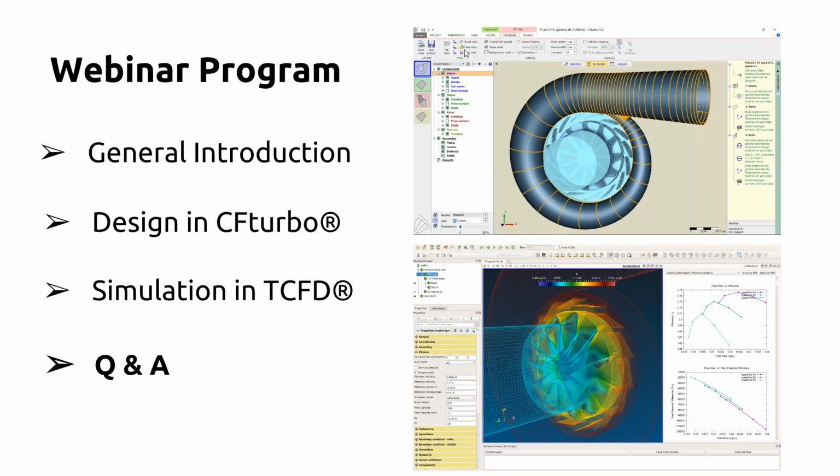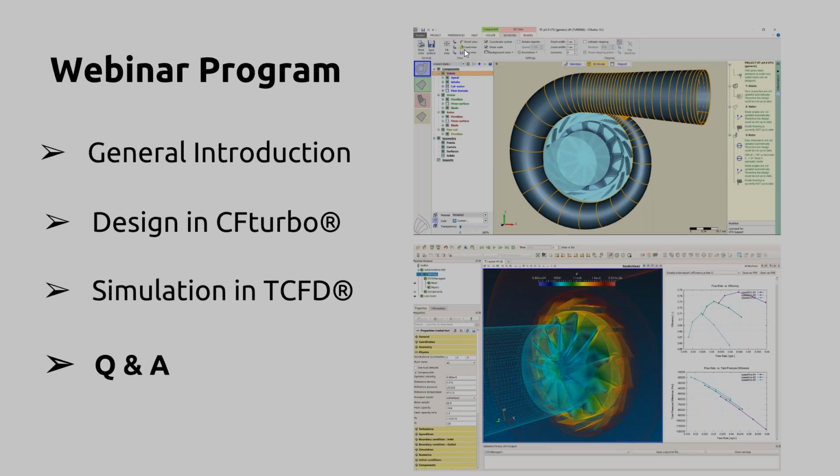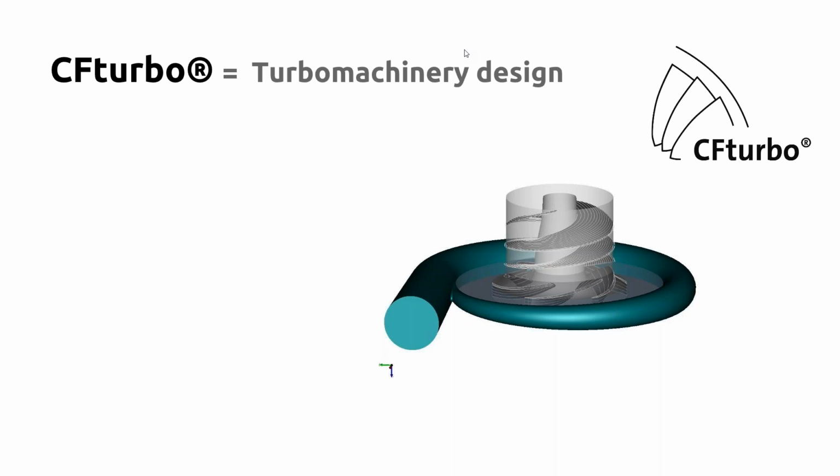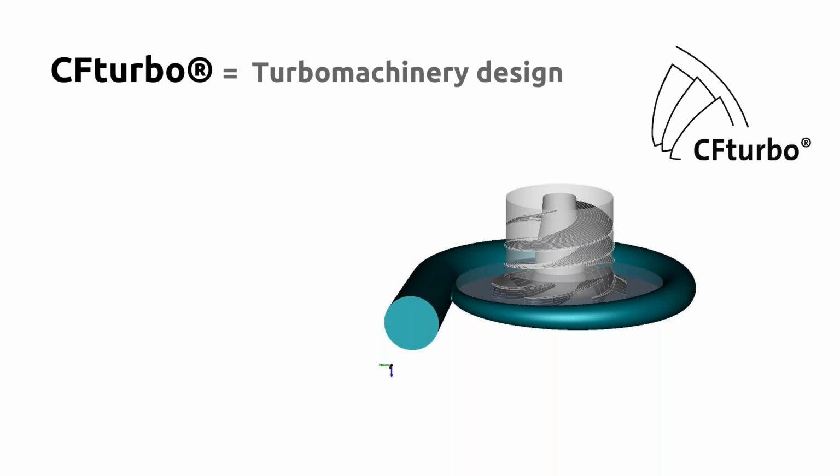So, okay. I think we can start with that CFturbo part. So I'm going to hand over the presentation to Oliver. So Oliver, are you ready for your contribution? I am ready. Yes. Okay. Also, I'm going to switch the presentation to you. Actually, I will do it in a moment. So yeah, please go ahead.